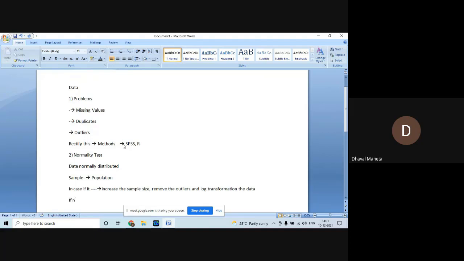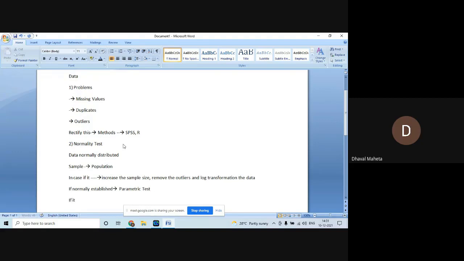If normality is established, we run a parametric test, and if it is not established, then we go for non-parametric.